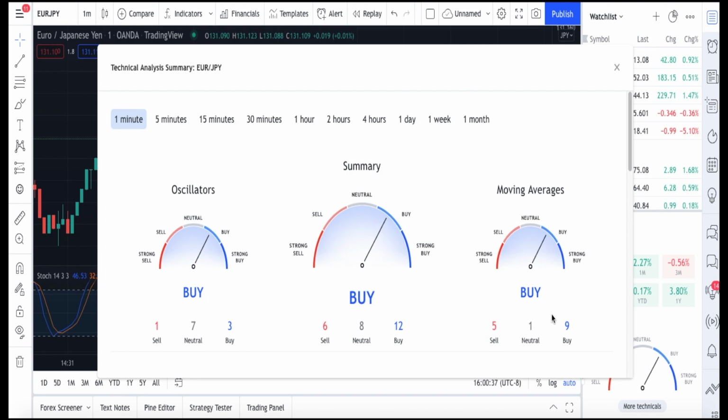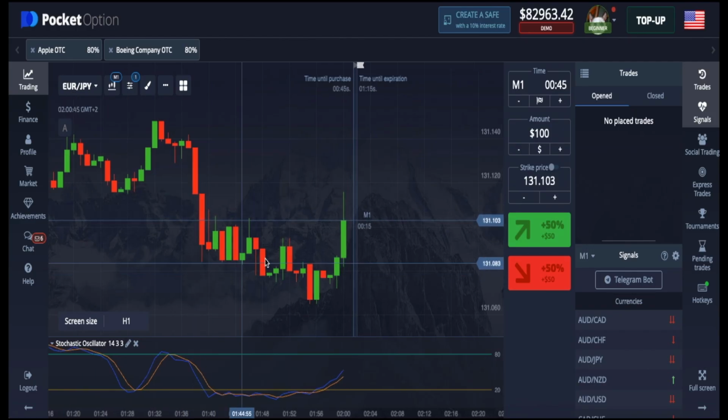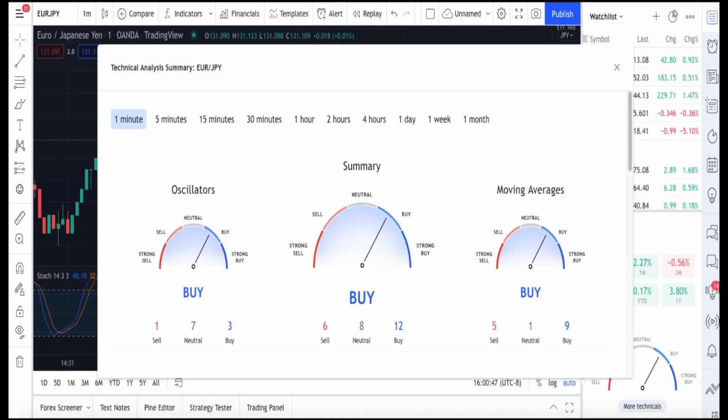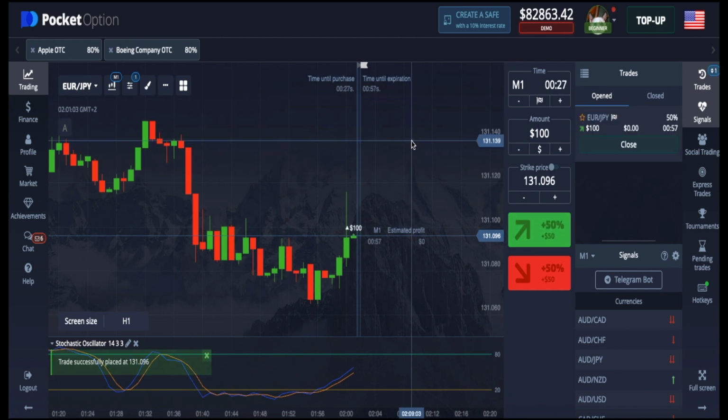What you need to pay attention to is moving it from 1 day to 1 minute, especially if you're on 1 minute trades. Then you need to look back and forth to make sure your pairs are matching from Pocket Option to TradingView. Even if you're using a stochastic or an RSI or another indicator, just make sure you have that same setup in TradingView.